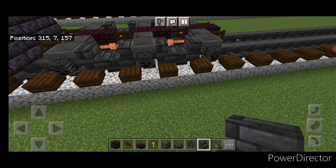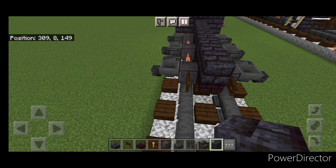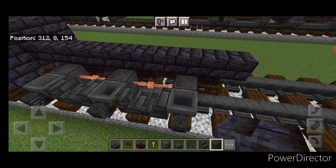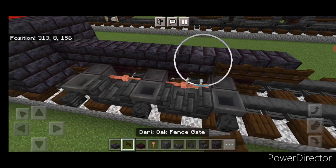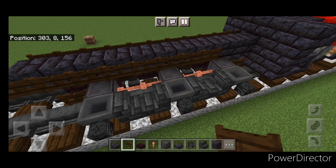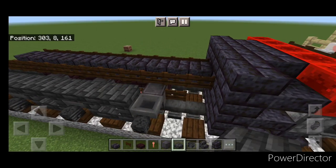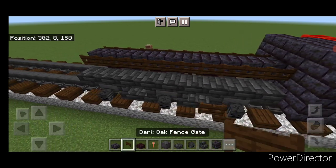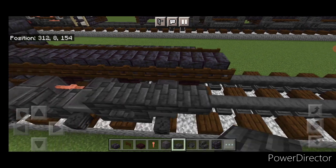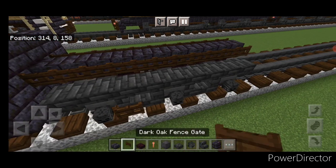Next, take out polished blackstone brick block again and do a line up the top center, coming out one block past this. Then on the side of it up here do a full line of dark oak fence gates, same thing on this side. Above these hoppers put a line of deep slate tile slabs extending out so it sticks out one block past the wheel on each end. Put a fence gate here and here, then repeat on this side — a line of slabs extending one block past the wheel on each end, with a fence gate on each end.